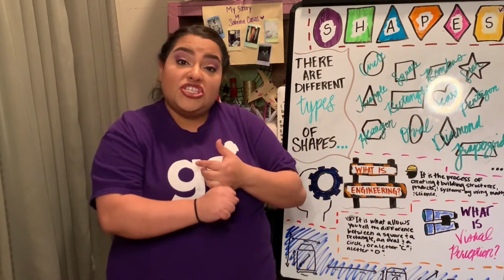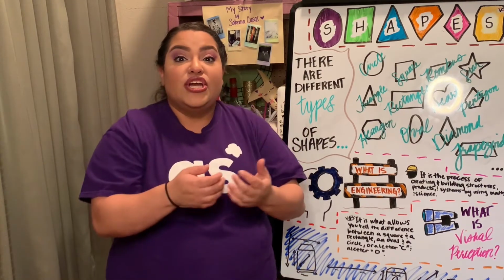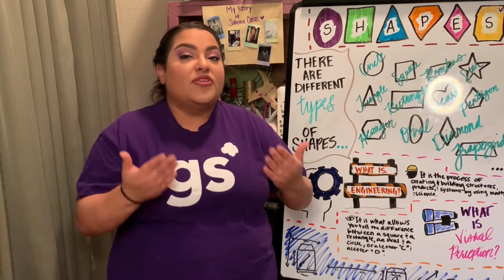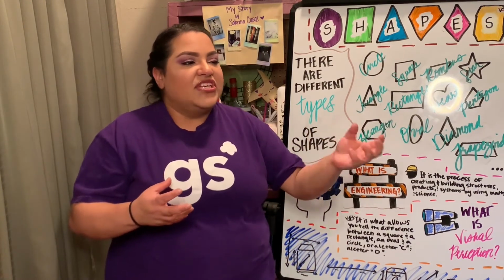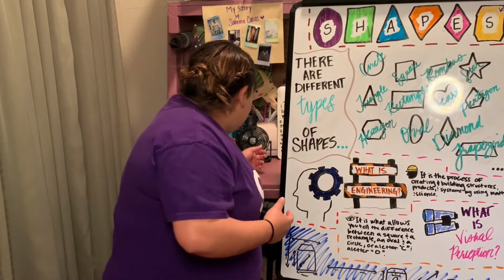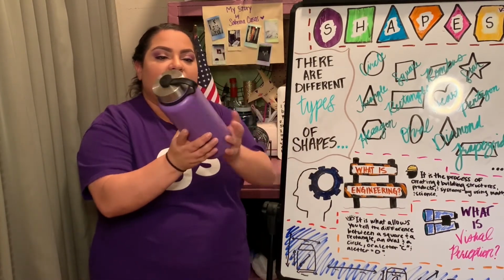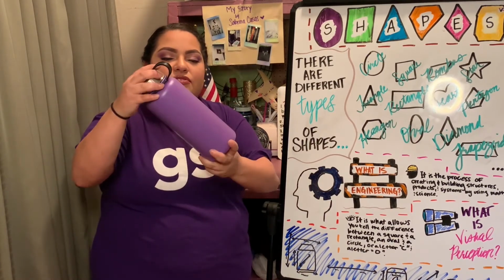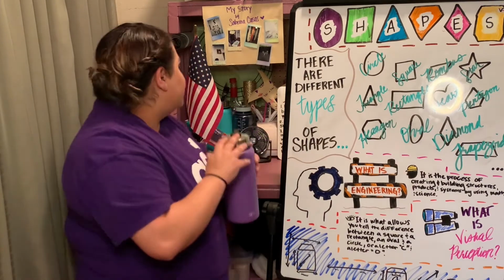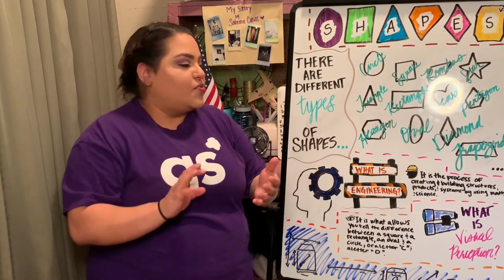Now, we have our 2D shapes and we have our 3D shapes. 3D shapes are more like cylinders, a cone, a sphere, a cube. That's important to know because these are just 2D, where you can see two-dimensional. But when we're talking about 3D, like three-dimensional, we're actually talking about a physical thing. Like, for instance, let's see if I can find anything here. Oh, here, perfect. Now this is a cylinder, okay? You see how this is a 3D cylinder? Since it's three-dimensional, it's popping out at you, right? So this is basically a 3D shape, okay? Like this little cylinder. Now these are 2D because they're flat. They're flat on the surface. So it's important that we understand that there's different types of shapes and different categories of shapes too as well.